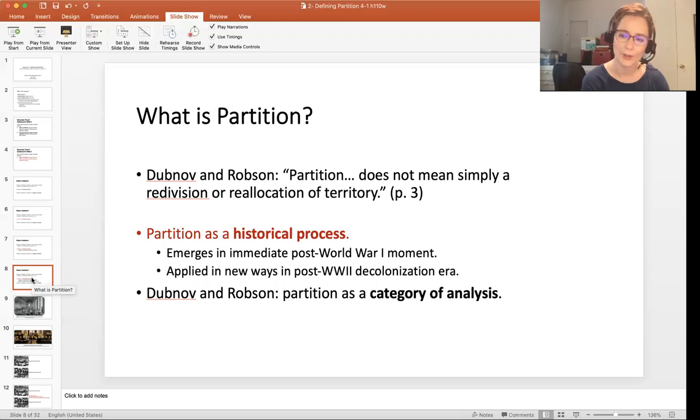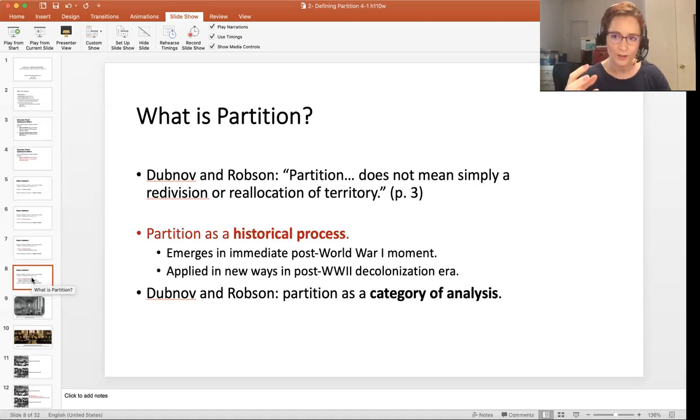The second wave, if you will, the second period of partition, which is in some ways distinct from the first, comes after World War II, when we see the same logic of partition being reapplied in entirely new ways in the era of decolonization. After World War II ends in 1945, the same European powers who had created the partitions in Ireland and Greece and Turkey in the 1920s instituted a second set of partitions. And these second set of partitions are India, Pakistan, and Palestine and Israel, all happening in the late 1940s.